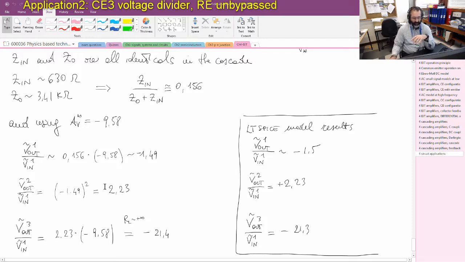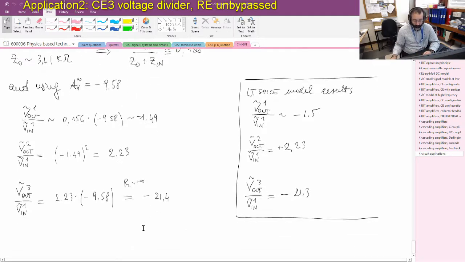You can see that the voltage amplification is positive now, and this is because you are multiplying twice by something negative, and this effectively means you are adding another phase shift of pi, so pi plus pi is 2 pi, and so it seems like no phase shift there. But in reality there is a 2 pi phase shift, and so on and so forth.